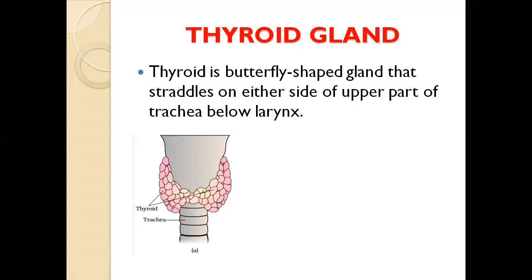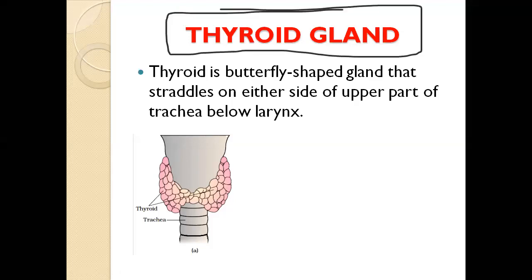Let's see the thyroid gland then. Thyroid, adrenal gland, pituitary gland. These three are very, very important. Do remember that: thyroid, pituitary, and adrenal. So now we were talking about the pituitary gland. We have completed that already. Then we are looking toward the thyroid gland.